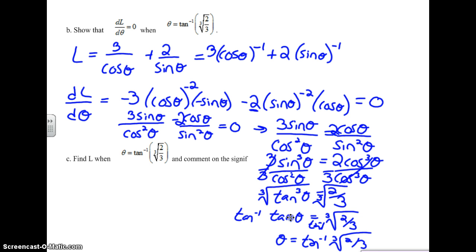Now, here's my theta. Of course, at this point, I might want to know what this value is equivalent to. So at this point, you could pick up your calculator and find an equivalent value. Go ahead and pause for a minute, find your equivalent value for theta. All right. Because we're talking about a real-life situation, I use degrees because it gives me a better reference of how many degrees we're talking about. If we look back at the picture, this theta comes out to be about 41.14 degrees.